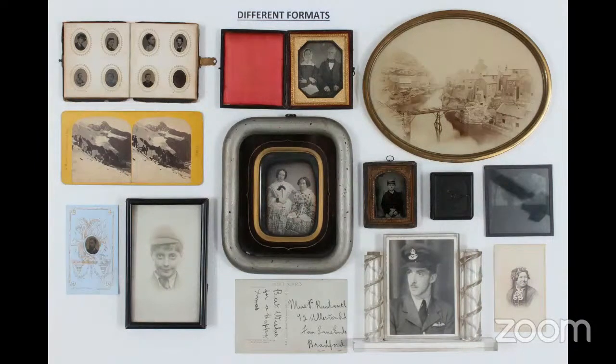The next concept I want to talk about is that of format. And format can mean two different things in photography. And unfortunately, that happens quite a bit in photography in that the terminology is not always very clearly used. But I'll attempt to clarify these as we go along. Format can be used to refer to size, or it can be used to refer to the style of presentation. So, for example, a 35mm film negative or a quarter plate gelatin glass negative is a format by size. But a lantern slide and a photograph in a passepartout or frame are also different formats.